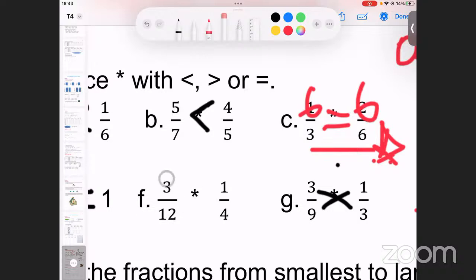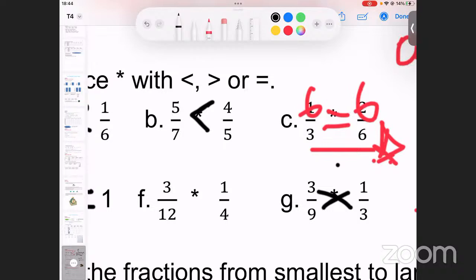Now, how are we going to do this one, Ria? If you're saying you're understanding, how are we going to do F? So for F, I have to take the denominator of 12 and say 12 times 3 on my calculator. Then I will get 36. I'm going to put it on top.